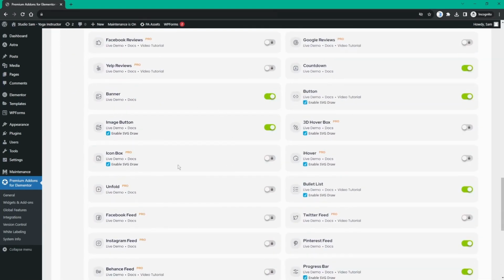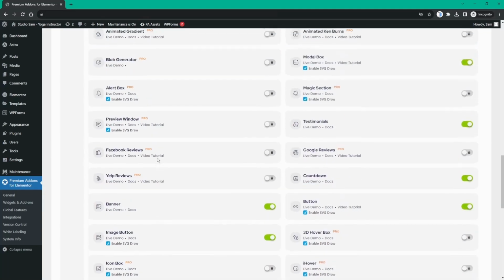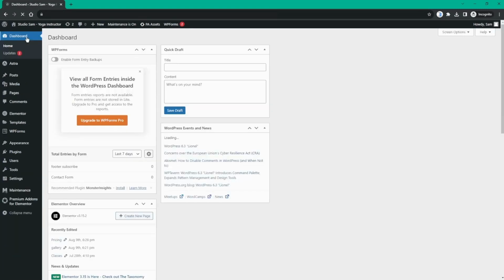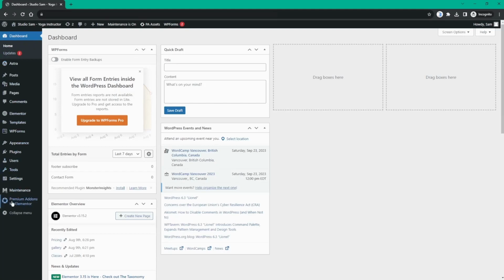But for the moment, there is no configuration needed. We also see that on the left-hand side of the menu bar, we have a premium add-ons for Elementor button, which we can go in and play around with the settings if we were starting from our dashboard.